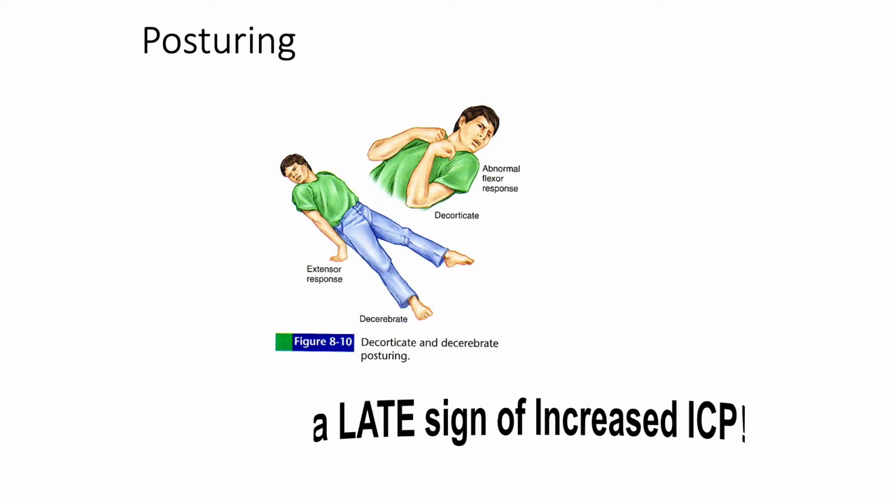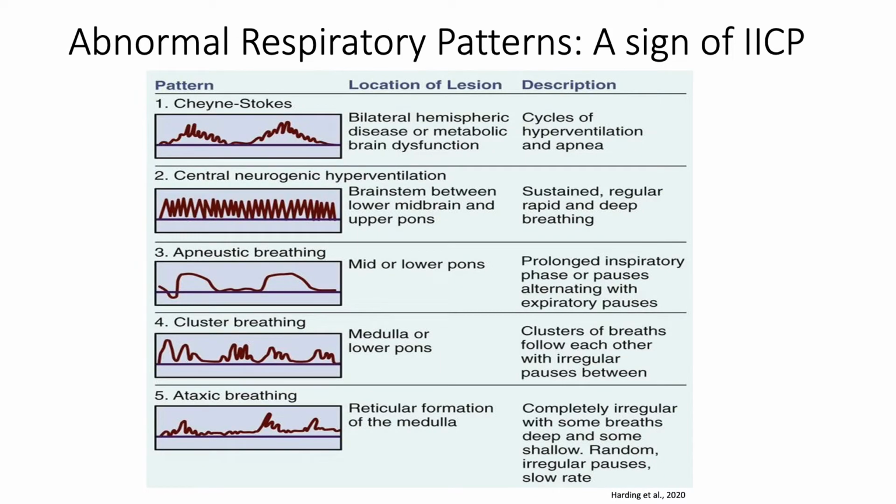So if we were tracking a patient getting worse and worse and their ICP becoming more and more severe, they may start off with decorticate posturing, but over time, as things worsen, we start to see decerebrate posturing, which is really more of a sign of the brain being compressed. So as we talk about parts of the brain being compressed due to increased ICP, it's good to remember that our respiratory centers are in our brain.